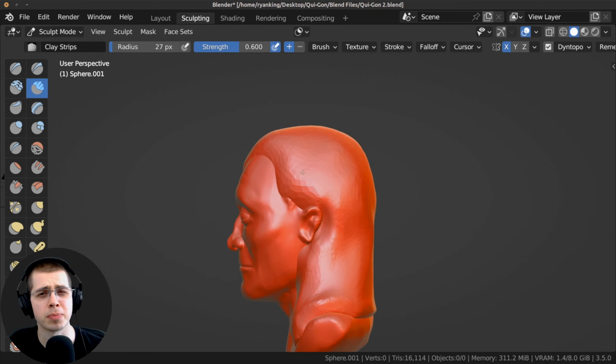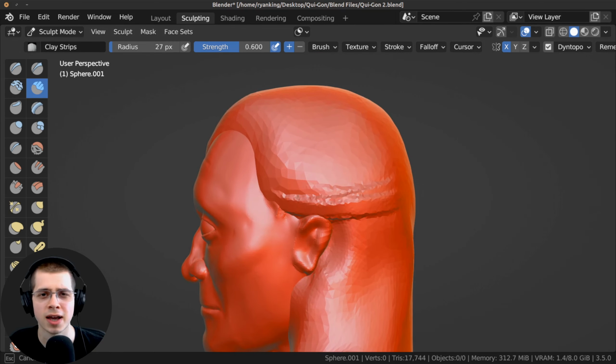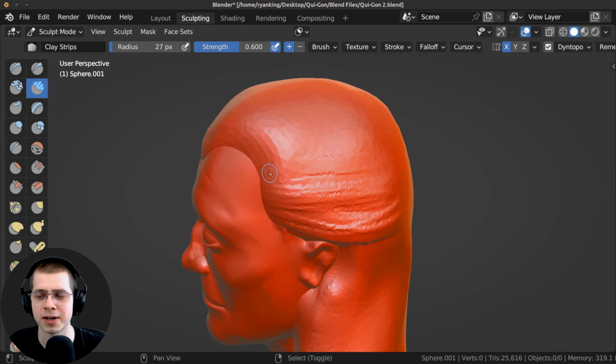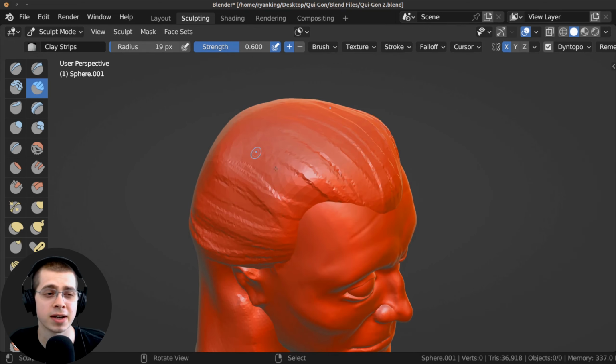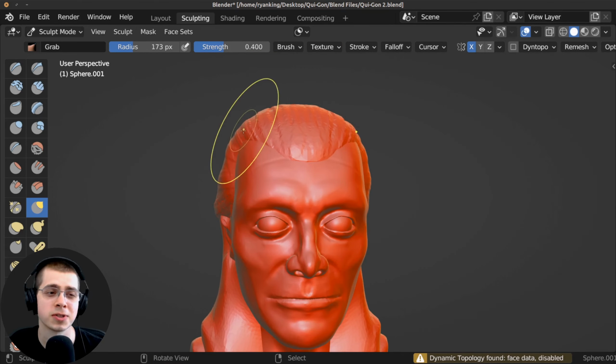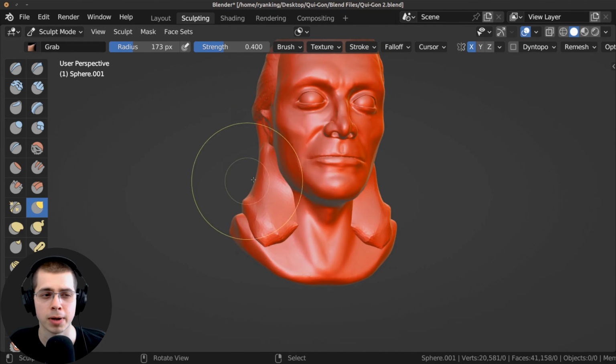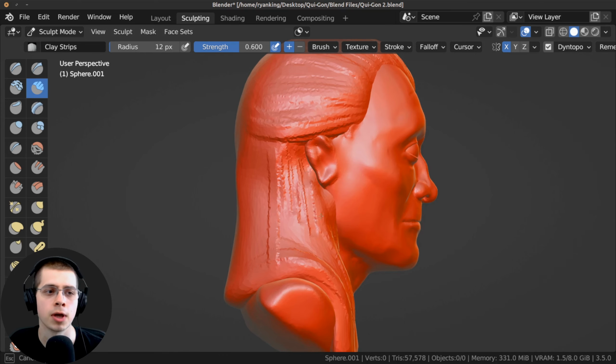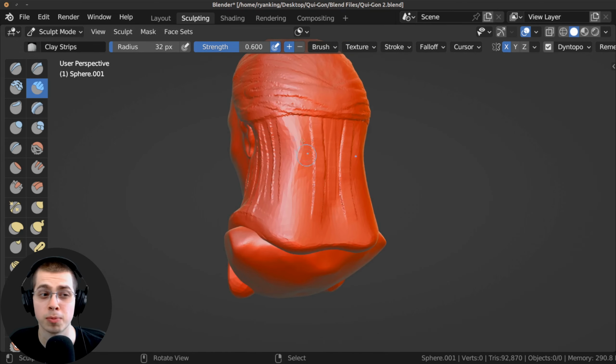And also I find using particle hair to be pretty fiddly. I find that I'm always combing the hair and then it's shooting up in random directions, and I just find it hard to use and not as enjoyable. So I'm adding some details to the hair, but I'm mostly just focusing on the overall shape because I know I'm going to need to perfect the proportions later.